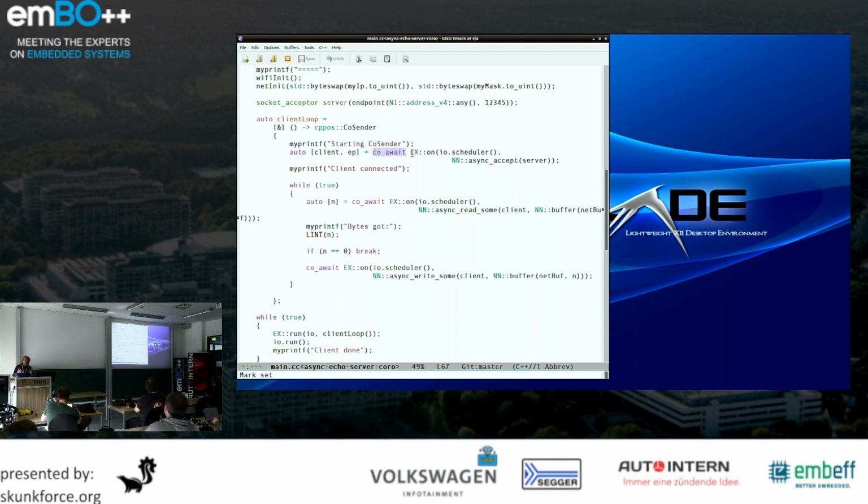So it's compiled as a coroutine. And here, actually, it just looks very natural, I think. So you just say, well, I do a co-await for my accept.